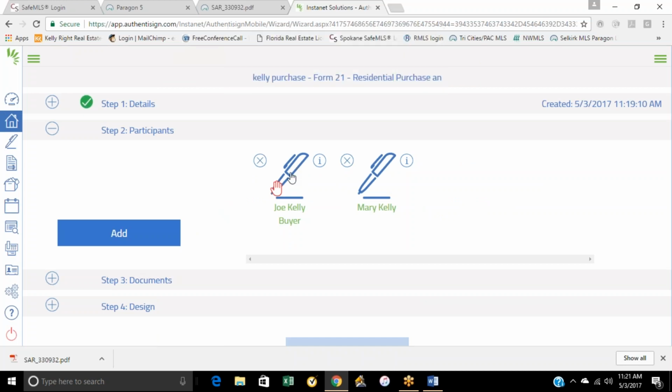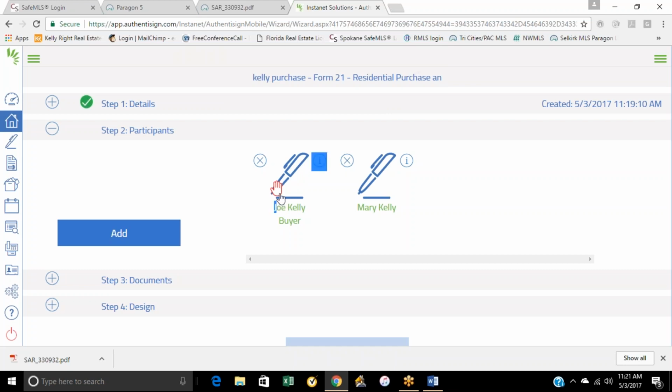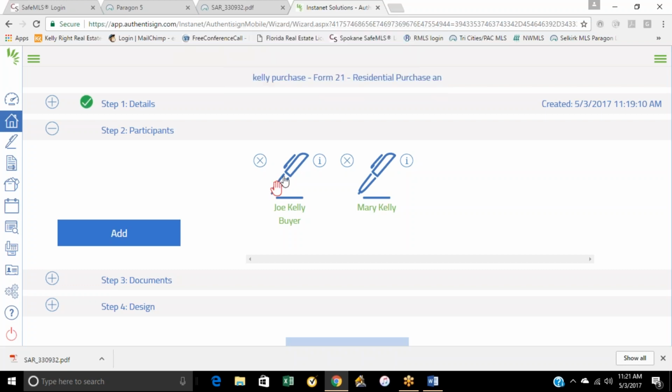Do this double clicking thing. I don't know why. It's just such a goofy little glitch. Oh, this one's bad today. I don't know why this is not opening up. Missing required information.